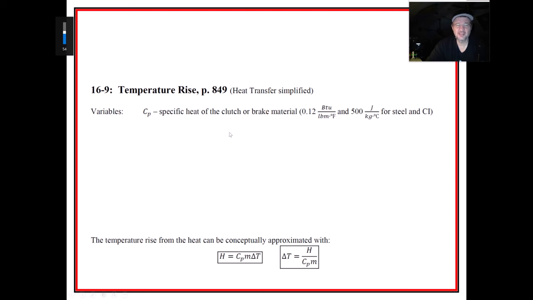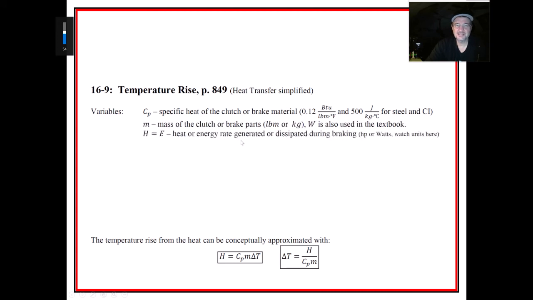Use the specific heat of materials, right? A lot of times we think of specific heats of fluids, but you could also have specific heats of the materials themselves, and then the mass of those parts. And I don't think this is true right here. I wouldn't say the heat rate, right? Because the equations I have at the bottom are not heat rates. There's no time inside either of them, so I shouldn't have defined it that way. We have the theoretical temperature rise, which is really the thing that we want to get.